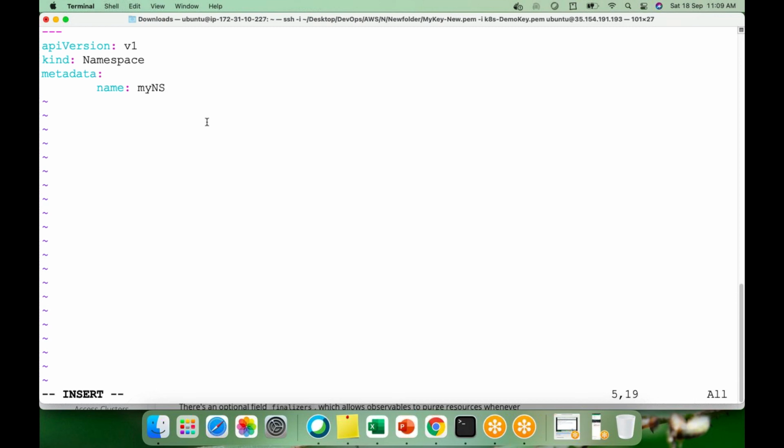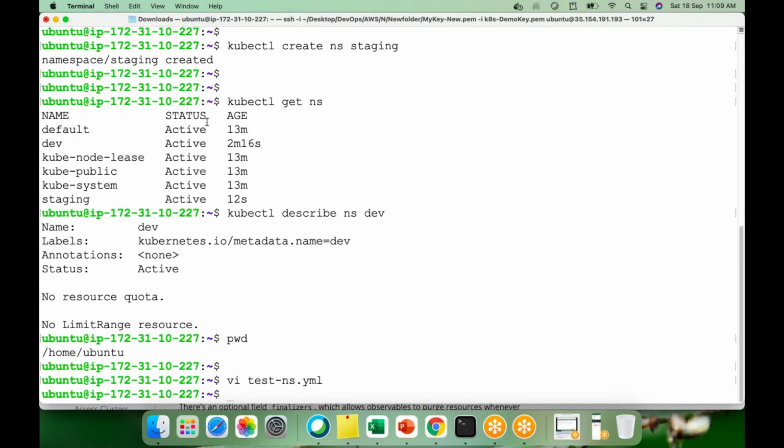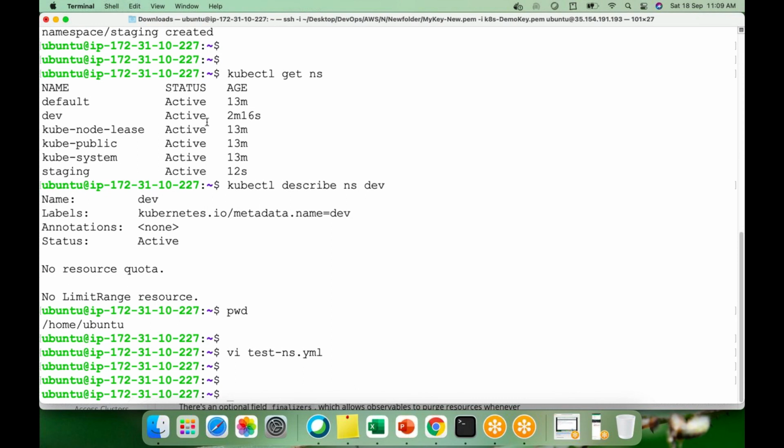Suppose this is the namespace I'm going to create. I created it as my NS. Save it. As for the file name, I have given test, right? So give it as test NS namespace. Save it. Okay, my file is saved now.